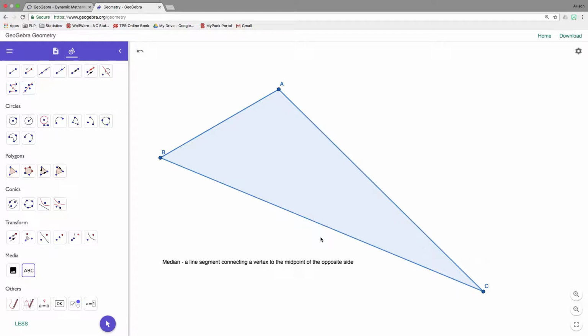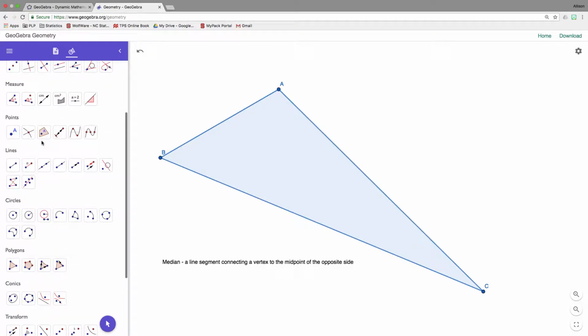And I can gladly go back to this. Before we had GeoGebra, I would get out the rulers and the calculators and the protractors and all of that. This is a lot easier and quicker. We would measure it and find the midpoint. But luckily GeoGebra helps us, and it can find the midpoint really easily.